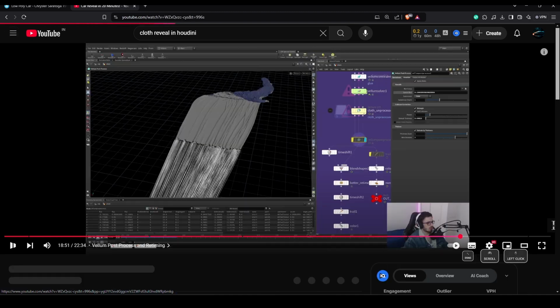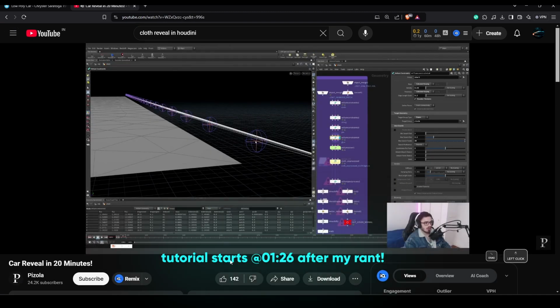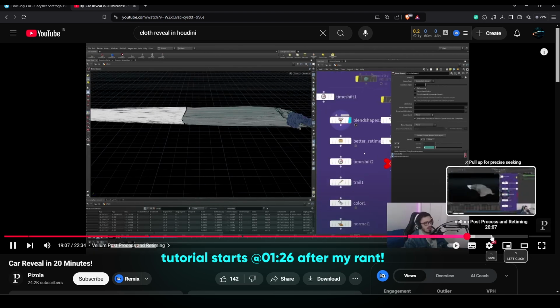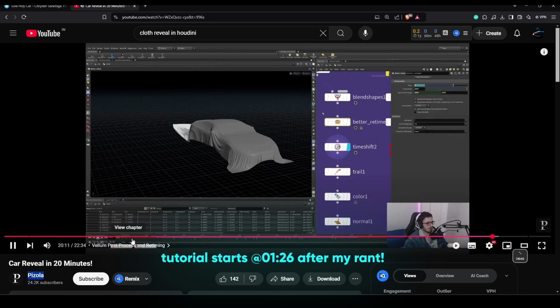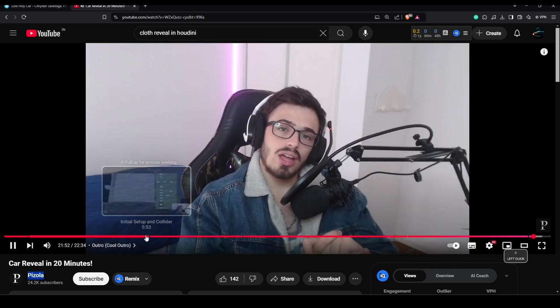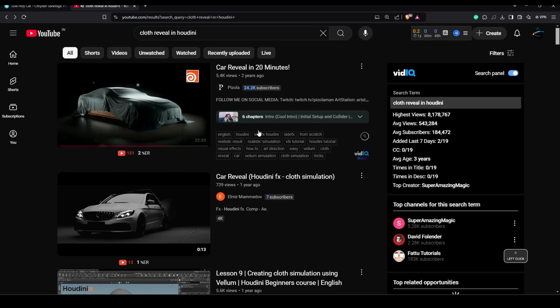Also, if I open this, anyone who is starting out, this is a great tutorial by the way, but it has a lot of notes and a lot of things. By the way, a big shout out to Pizzola. He does really amazing tutorials. But coming to the point, it's too much for someone starting out. Myself, if I follow this, I would get stuck.